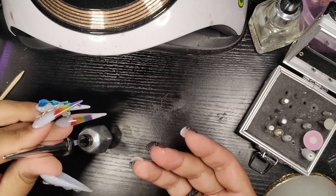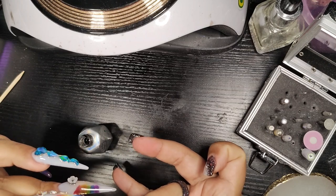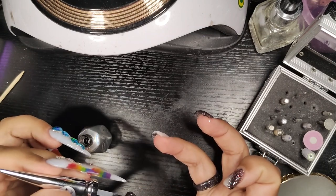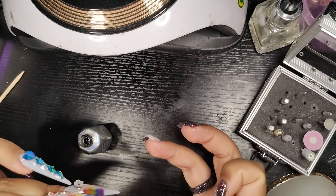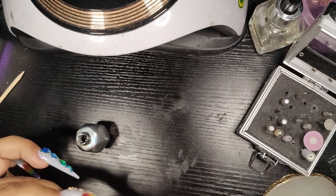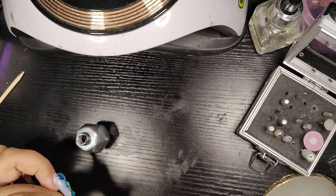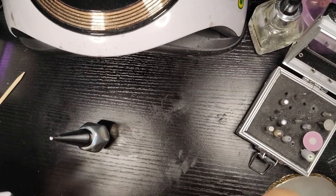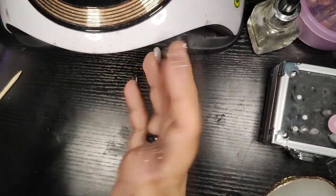So I'm using this top coat from this company that I got off of Temu. It's called Misidy, M-I-S-I-D-Y, and I'm using their super top coat. Their top coat is a little less viscous. It's a little thicker than water, maybe, like a normal beverage, it's thicker than that. So it's not too thick, but it's thin enough that I can apply it underneath my nail, and I know that it's not gonna flood or create any bulk underneath, but still leave me with a good shine and protection underneath. So now I'm gonna pop those underneath and pop that in the lamp for another 2 minutes.